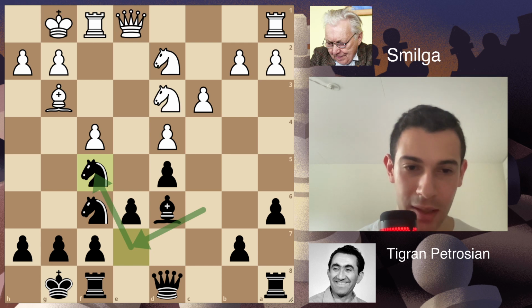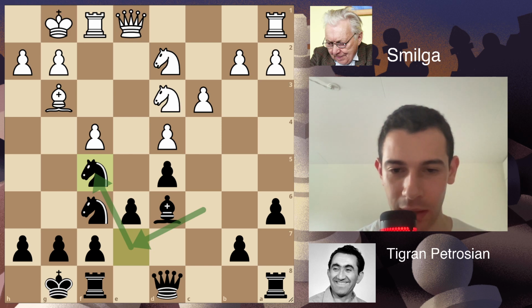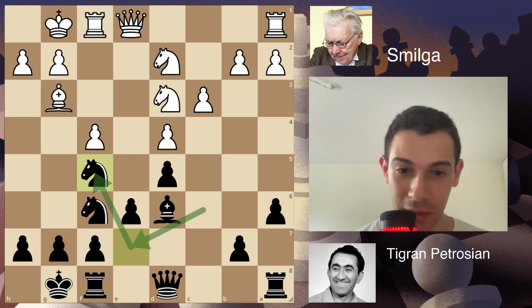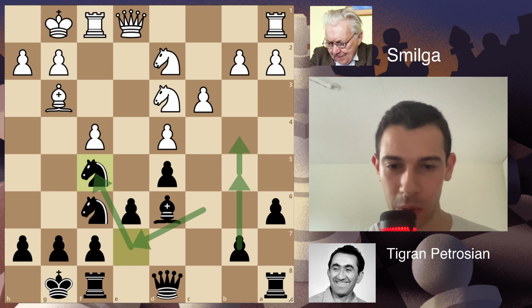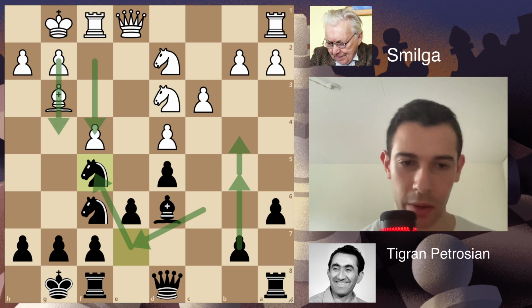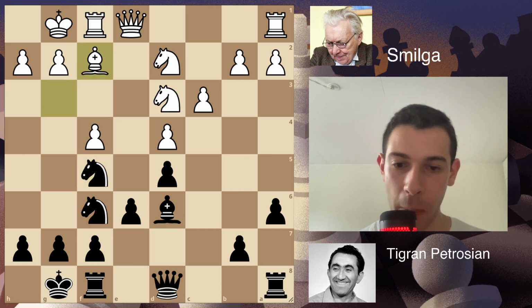Guys, this is, what is it, move 14? Petrosyan still hasn't played anything yet. He's just defending. He didn't even play b5 or b4. He's not playing his ideas. He's just saying, okay, what do you want to do? I just want to attack you on the king side. No, you're not allowed to do it. The bishop goes back, and now bishop e7.